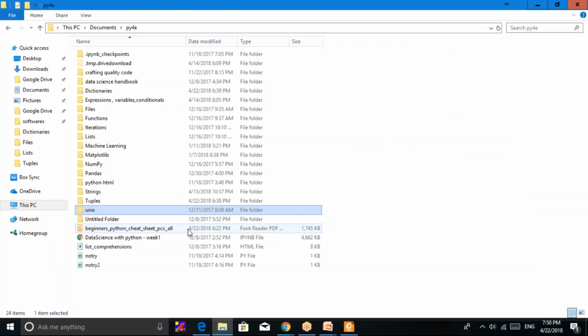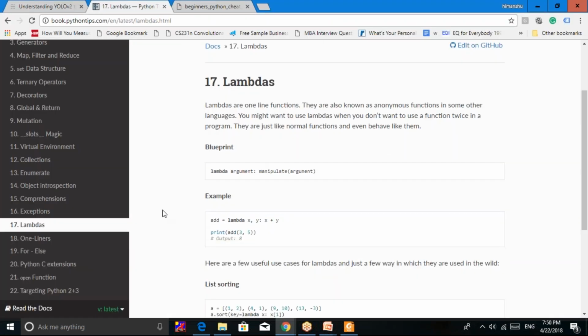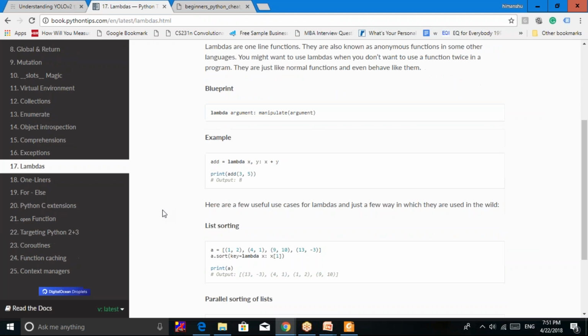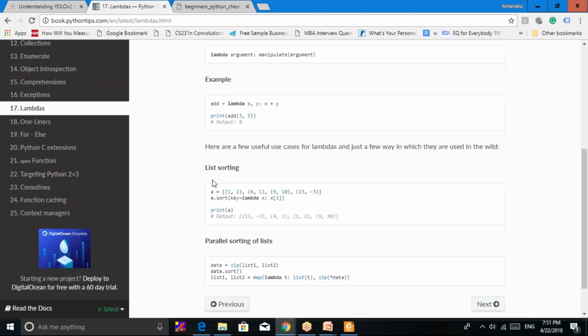Now let's see some other examples. Suppose you have to sort a list. Now this is a list of tuples.